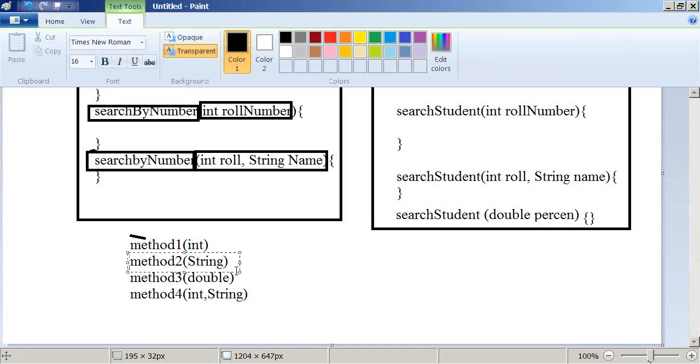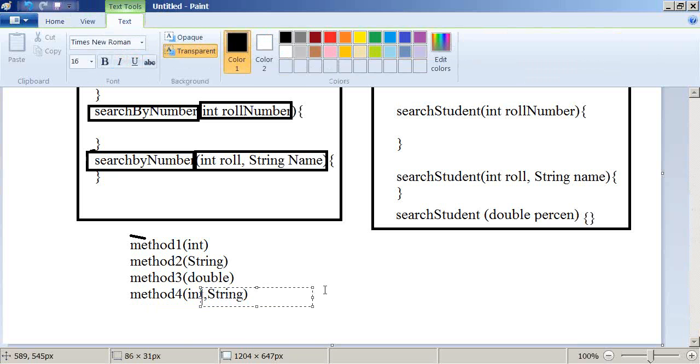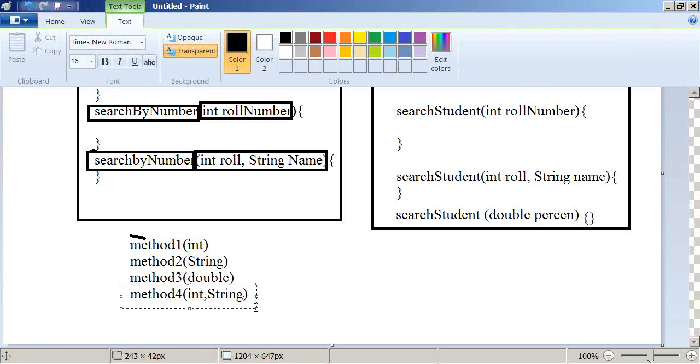So we have rules. Whenever you want to invoke a method, you need to use the object reference dot method name dot exactly the same data you need to pass. So if I want to invoke this method 4, I need to pass first value as integer, the second value as what? String. Everybody accepts that. I can invoke this method by passing only integer and string. You cannot reverse also. First string, then second integer also you cannot pass. It's not possible. Right? Okay, fine.